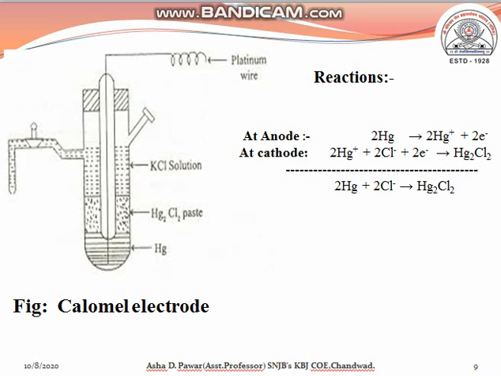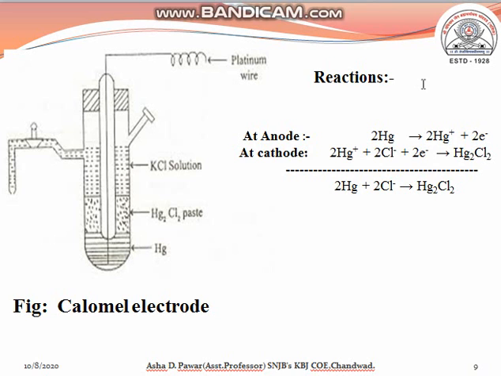Now its construction. A glass tube can be used for making the Calomel electrode. At the bottom of that glass tube, pure mercury is filled. Above that mercury, there is a paste of mercurous chloride, Hg2Cl2. The paste of Hg and Hg2Cl2 is known as calomel. That's why the name of the electrode is Calomel electrode, and the remaining tube is filled with the electrolyte, that is KCl solution, most commonly of saturated concentration. This is the side arm tube, which acts as a salt bridge. For the electrical contact, a platinum wire is used that directly dips in the mercury.